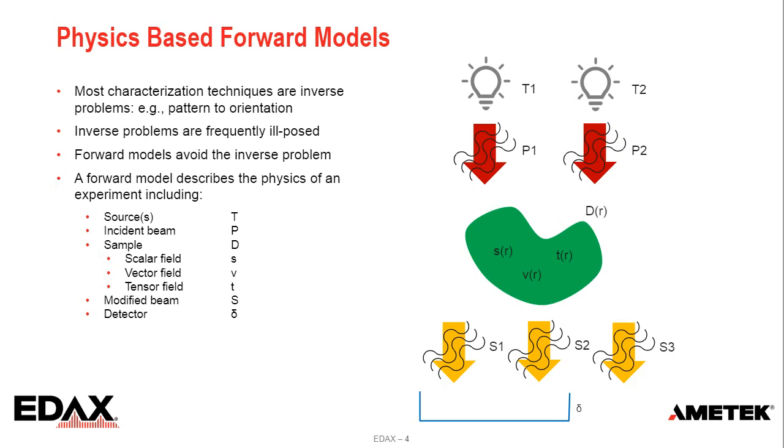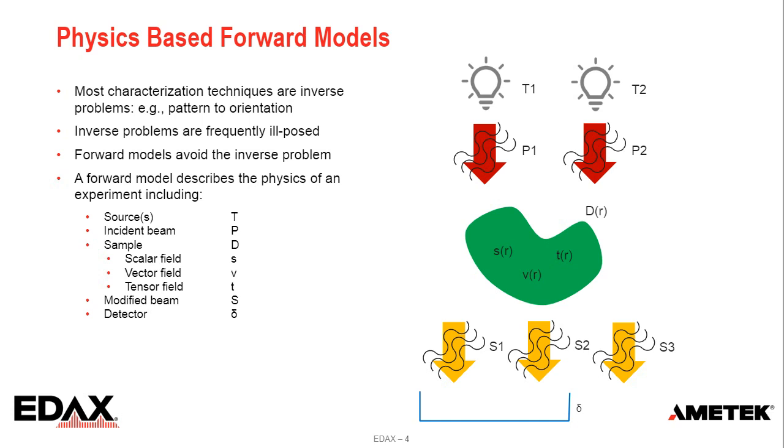There is a very good paper for this if you want more of the technical details, also out of Marc De Graef's group. The basic idea is that most analysis problems are an inverse problem. You're measuring a signal and you want to know what generated the signal. Oftentimes that's mathematically an ill-posed problem. And so by doing a forward model, you instead simulate what the experiment does, and then you just compare your measured result to your simulation, and whichever parameters give you the best match, that's what your sample must be.